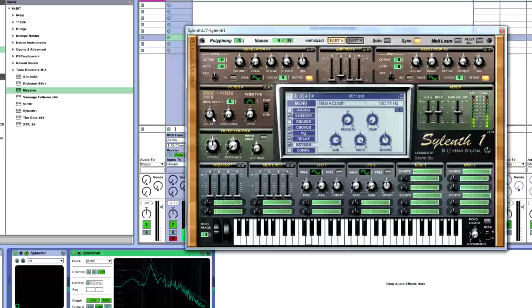Now let's go higher. It's a pretty cool effect. Let's say we put it here. We can increase the resonance. Let's put it up. It can kind of make it more clicky.